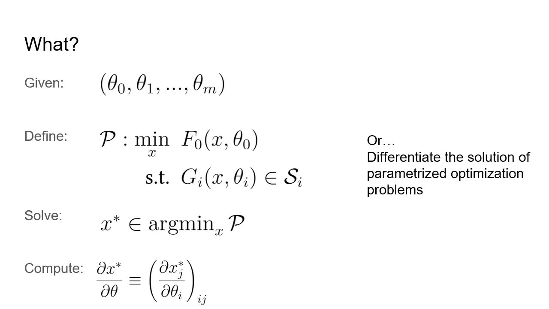Note that this is slightly different from classic basic sensitivity analysis, in which people compute dual variables and use them as the value of the derivative of the objective function with respect to the right hand side in conic programs and things like that. Here we are talking about differentiating the solutions, not the objective function, and that's with respect to some parameters that can appear in many places of the problem.